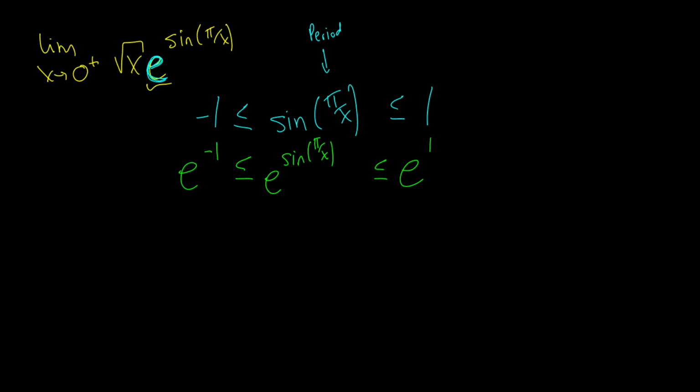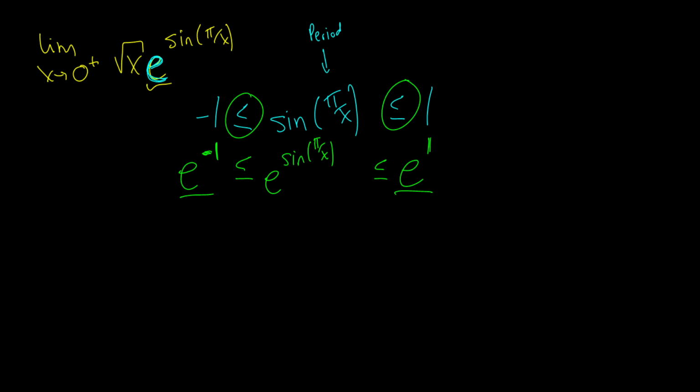The direction is still going the same way because e is an increasing function. I'm going to repeat that. These directional signs stay the same because e is increasing. If it was a decreasing function, there might be the chance that e to the -1 is bigger than e to the 1. If that was the case, the signs would have to change. Make sure this is in order from smallest to largest. If not, you have to change the signs around. In this case, it's totally okay.